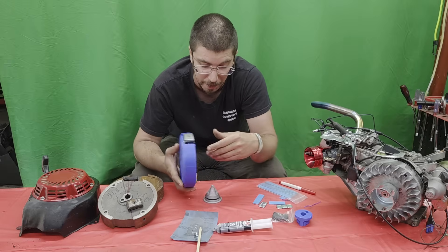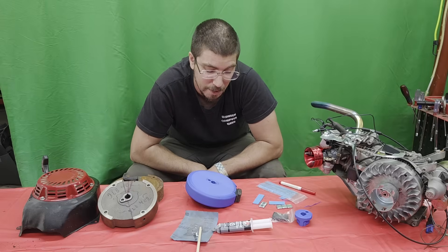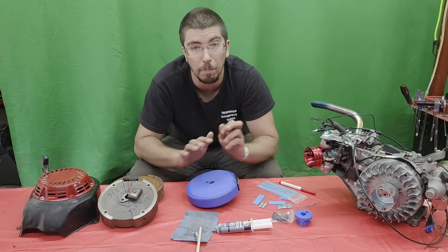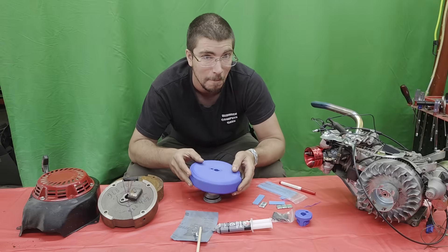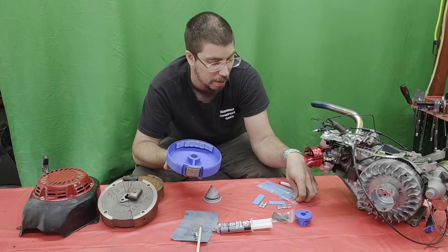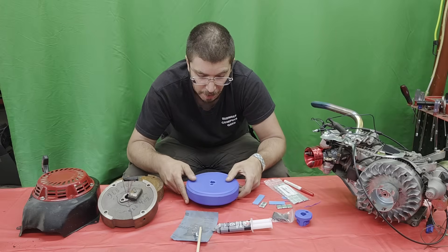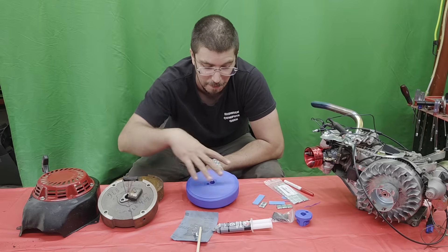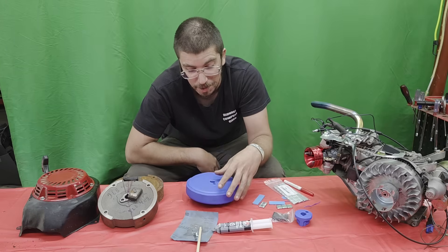The next issue is a flywheel is supposed to be balanced — if you put the magnet on, that is not balanced. I posted up another question to the Facebook page, and that blew up with about 1500 comments and a whole bunch of argument about how stupid I am to even try this. But out of that we ended up with the brilliant idea of Wally World wheel weights. Through trial and error, we now have a flywheel that is a lot more balanced, but not very well balanced. Once it starts to spin, it actually balances out pretty good.